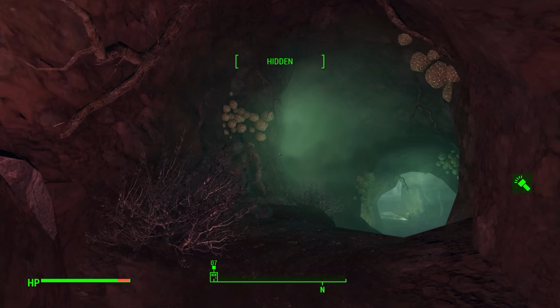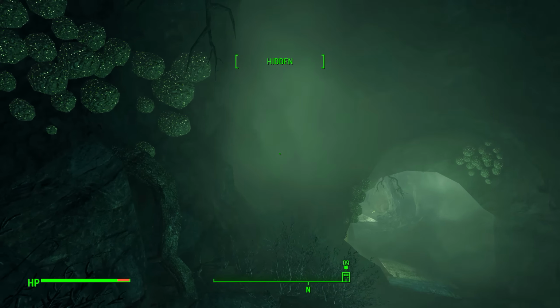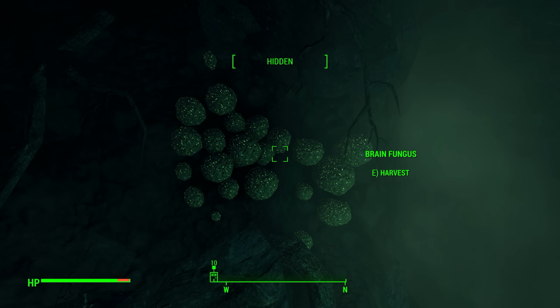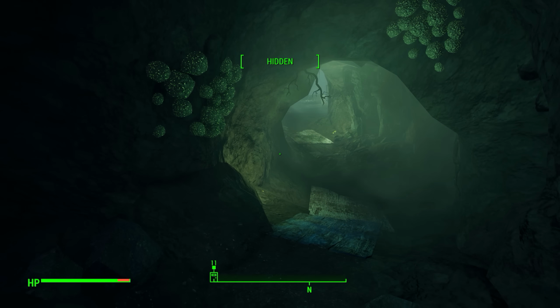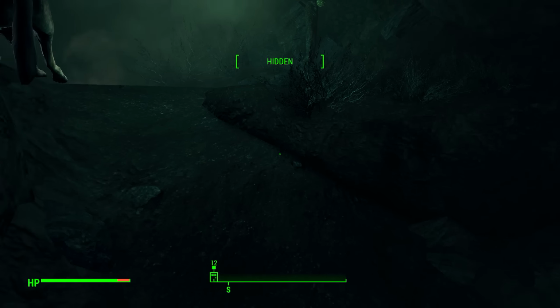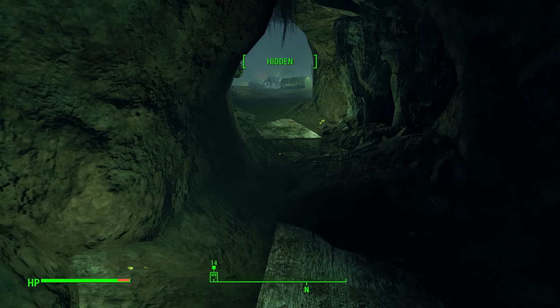It's our first cave. Let's turn this off in case there's monsters. I can guarantee you there's going to be monsters. Here's a brain fungus. More of that. Okay, and the dog is with us. You hear him behind us. Shh, shh, shh. Yeah, I know. He's stealthy when I'm stealthy, so that's good.